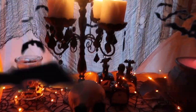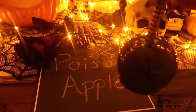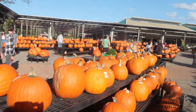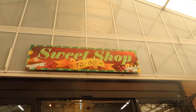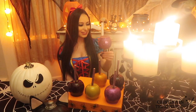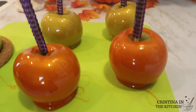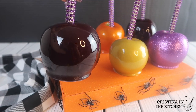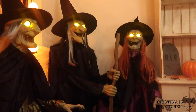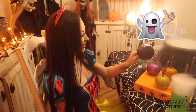Trick-or-treat everyone! What's on the Halloween menu today? On a brisk fall day you can find me at the pumpkin patch stopping for the classic tart red candy apple, but by night I'm Snow White having my poison apples. This magical assortment of metallics, glitter, and a wicked black gives this sweet crunchy snack a spooky makeover. If you want to kick off your Halloween party with a killer treat, be sure to keep on watching.